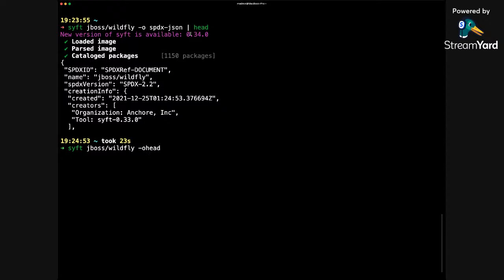let's go ahead and just run this one last time. So not sending to any particular standard, just running Syft against this Docker container that we've gone ahead and pulled down.